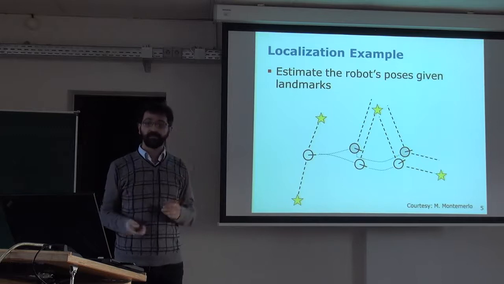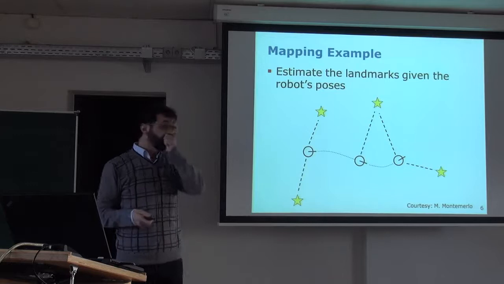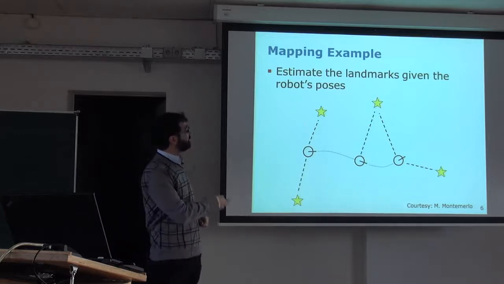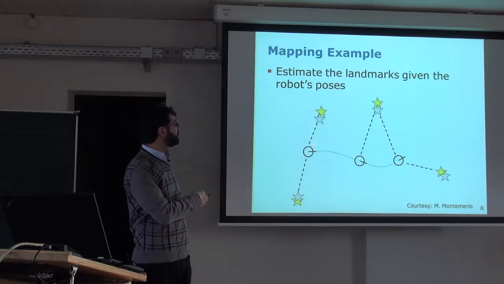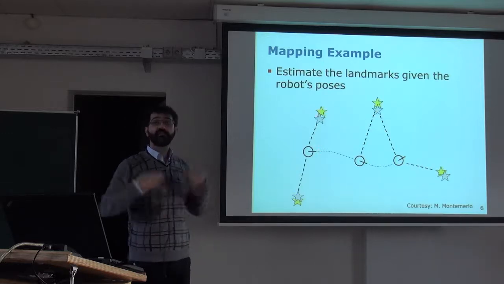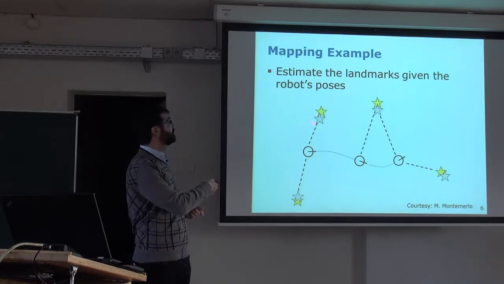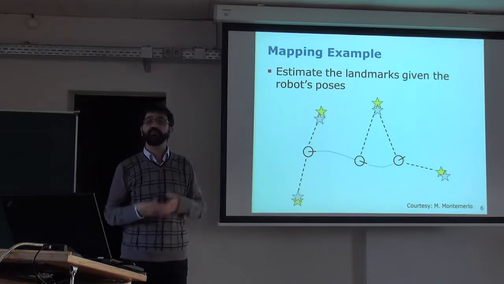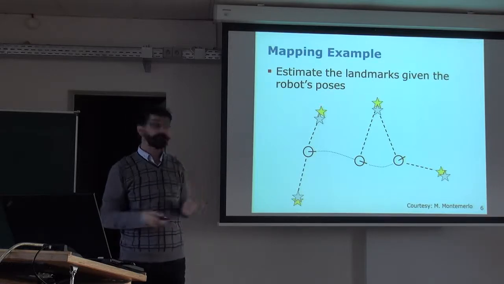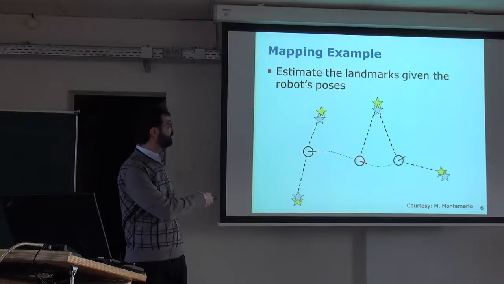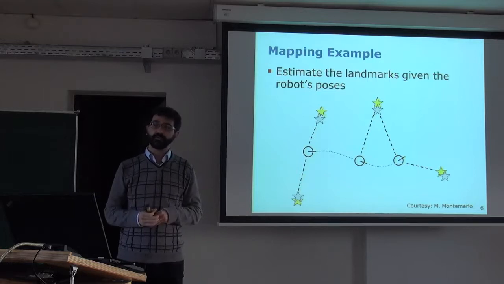If we just want to do mapping, what happens is the other way around. Again, this is our path, this very nice ideal world, but when I'm here, we don't know where the stars are, and we just have an observation of the stars. At this point, we have no other measures, so we can just trust our observation. We believe a star is here, but actually it should be a bit further away. Then we go forward, but we know that our location is perfect because we're just doing mapping, so we know exactly the location of the robot in the environment.